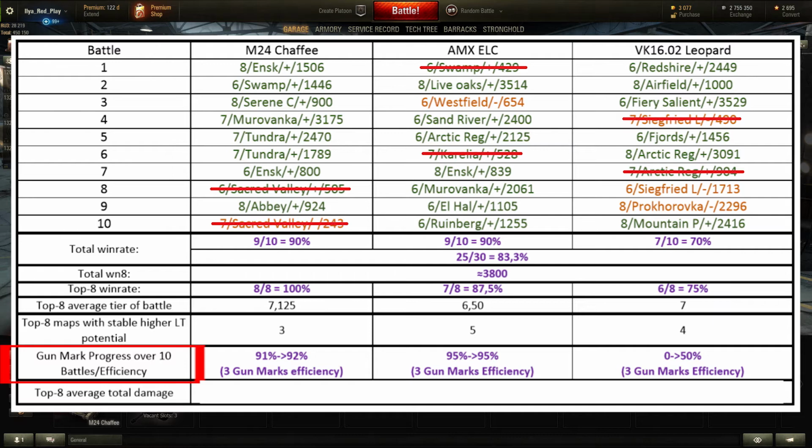Overall, I got my Chaffee gun mark boosted from 91 to 92%, meaning that top 8 battles were on average clearly 3 gun mark battles. On AMX ELC, I had a gun mark of just above 95%, and after these 10 battles, it remained where it was, so top 8 battles are definitely on average 3 gun mark battles.